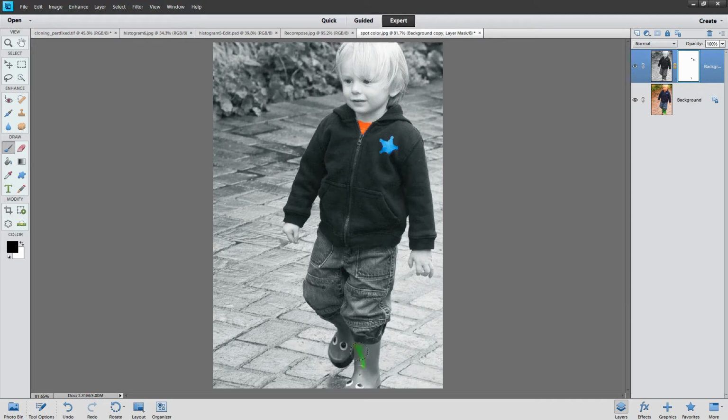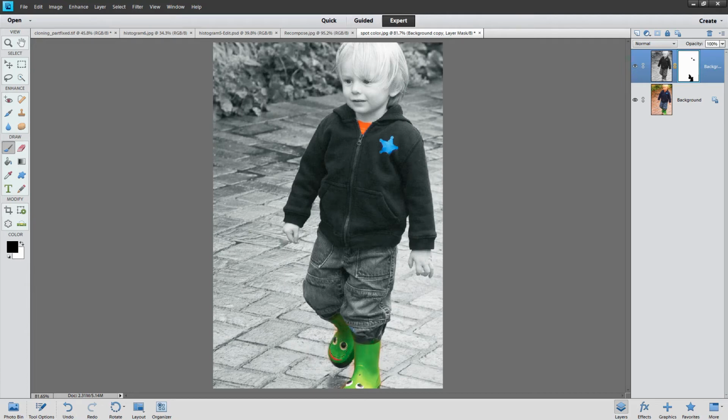Now I'm doing this a little bit roughly. You'll be a little bit more careful than this. But I just want to show you how the effect is achieved. In wedding photography, this is often used with a black and white image of the bride and where her bouquet, for example, is rendered in color.